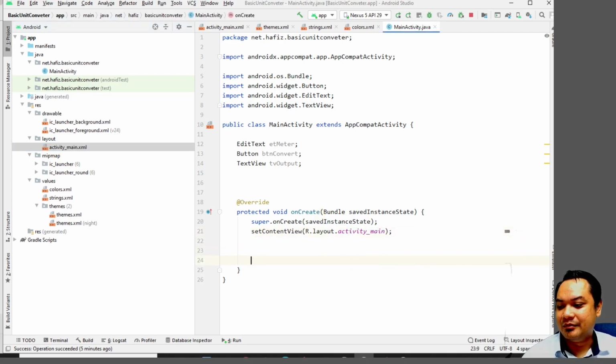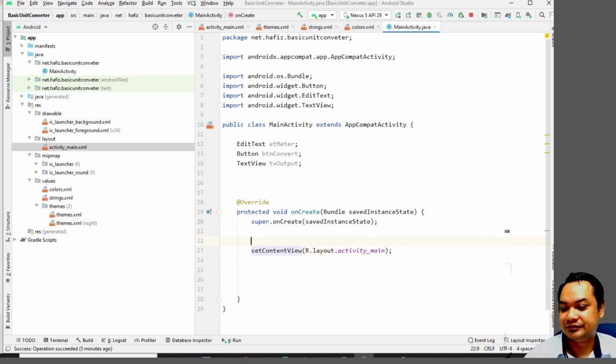Before you set the content view, you can also change the layout. In order to change the layout of the activity, you can get the references of the variables from the edit text.